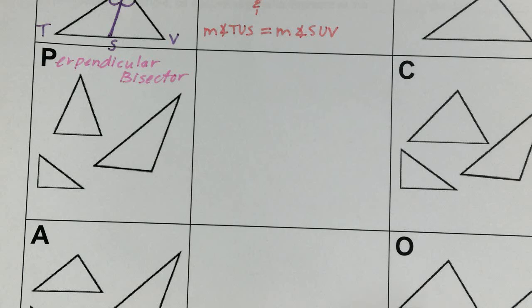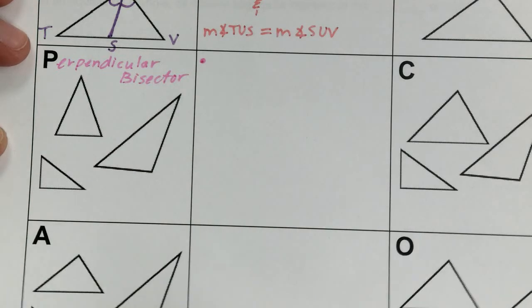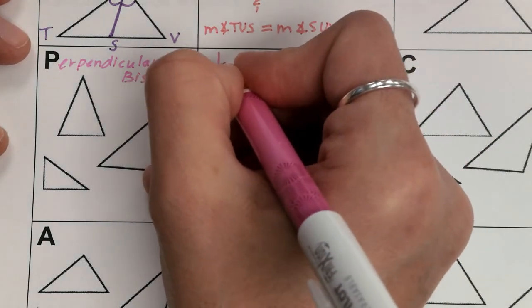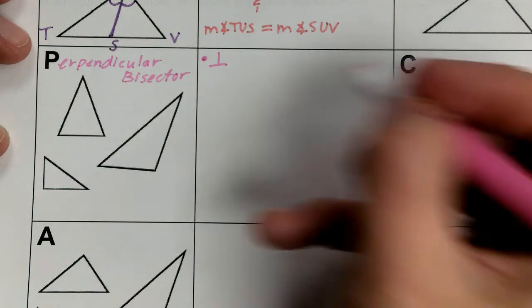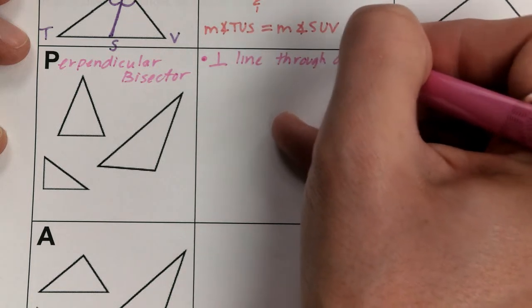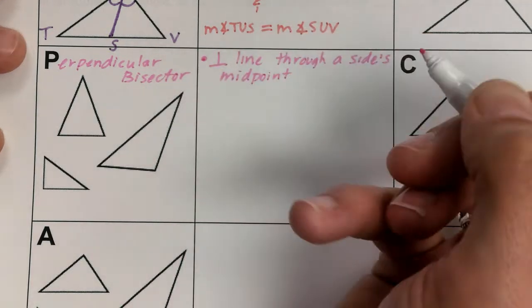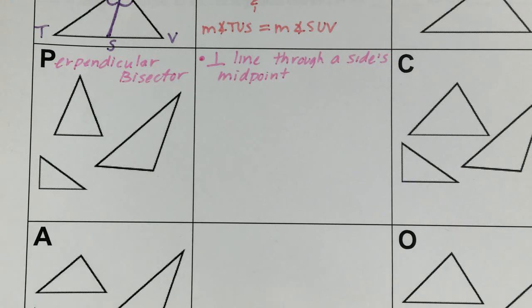And we'll talk about the very first main characteristic that we're going to have here. Well, actually, it's going to have both in there. You have 2 words, perpendicular and bisector. So we have to make sure that both of these things are happening in our triangle. So the first thing is your perpendicular symbol, upside down capital T. You're going to have a perpendicular line through a side's midpoint. There's your perpendicular in the name, and then it's going to go through a side's midpoint. There's that bisector section of it, the midpoint, just like in median.